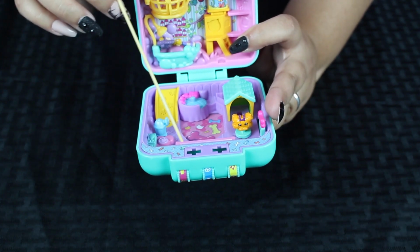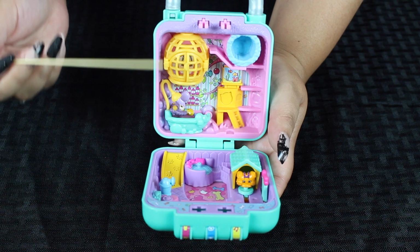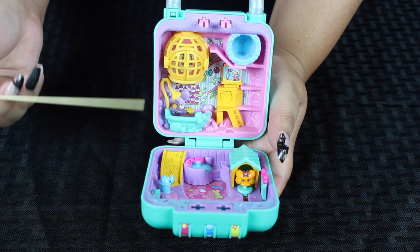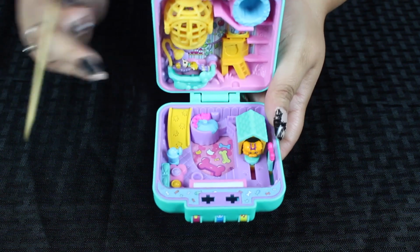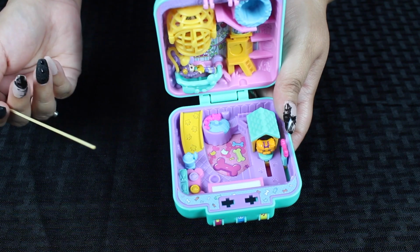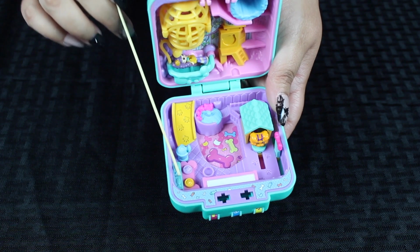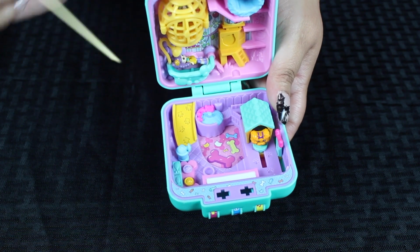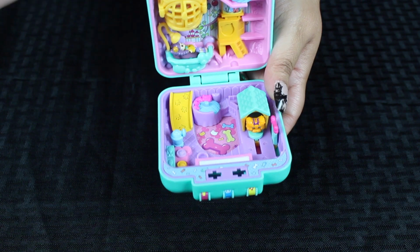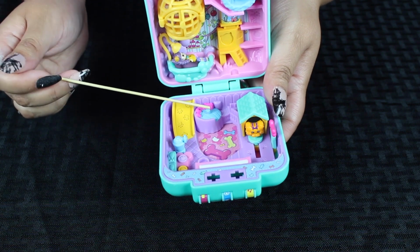You can place your little Shoppy here, here, and even in the tub. I'm not quite sure if they were going for a pet shop or a pet daycare. I think this is more of a daycare. Here we have some dog food, and it could possibly be cat food, but since it's on a bone, I'm going to say it's dog food. And then we have some fishies there for possibly a little cat. And I'm not quite sure what that is. Maybe water? We have a little place for our little Buddy Bone.